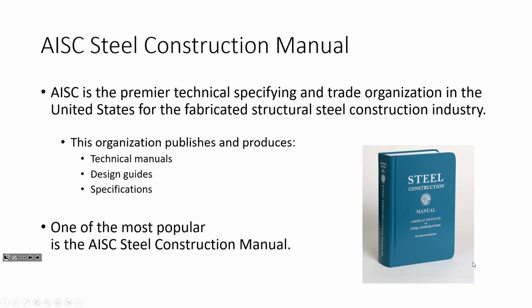Yes, sir? Does the IBC refer to this book, or does it contain some of this? It's the other way around. This refers to the IBC. So ASCE 7 and the International Building Code have a lot of the same provisions in regards to LRFD load combinations and things like wind loads and snow loads. A lot of that's the same. So what this will do is reference the IBC. It'll say, in the very beginning, here are some other specifications that this document conforms to. For example, the International Building Code, ASTM.